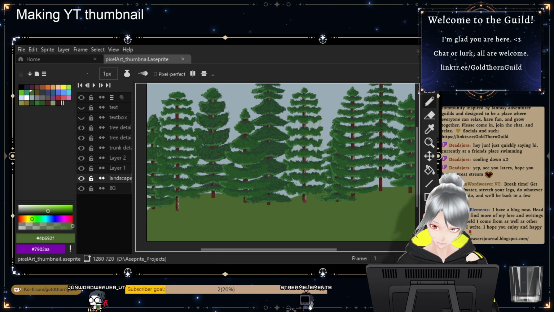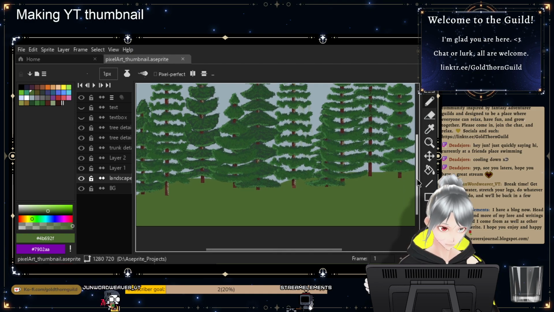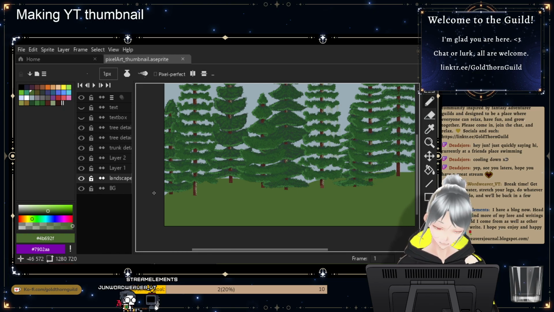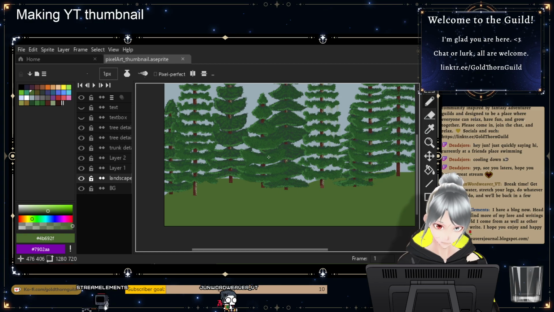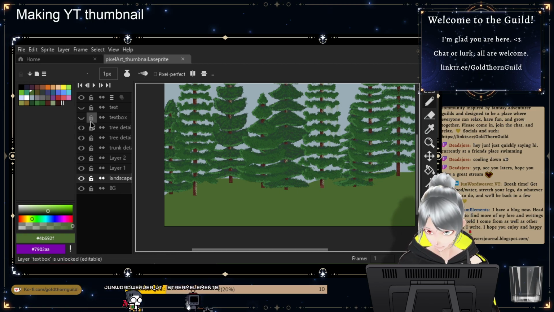Need a new layer for this. I guess it's the foreground in this drawing. Doing the grass. I'll probably keep it pretty simple. I don't want too much. Already quite a bit going on with the trees. So I'll probably keep the ground pretty simple. Add a little more structure and texture than it has now, but probably not massively more. Let's just clean it up and blend the ground in with the trees so we don't have floating trees essentially. Okay.